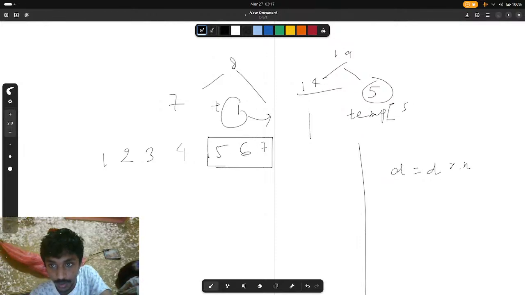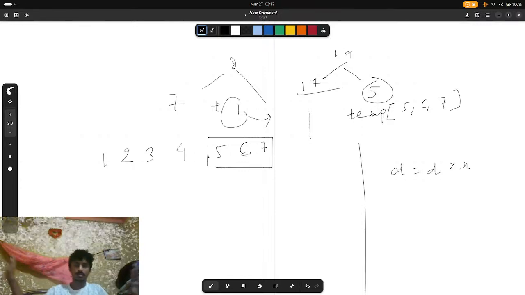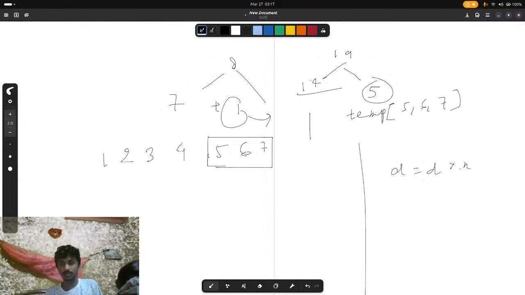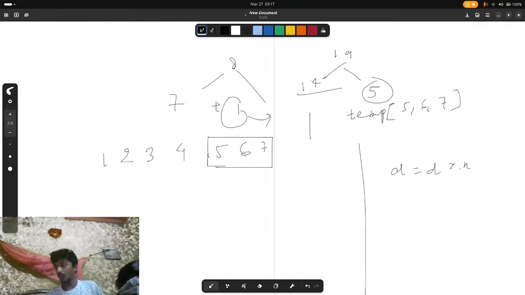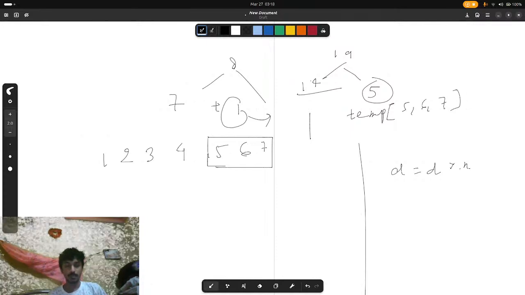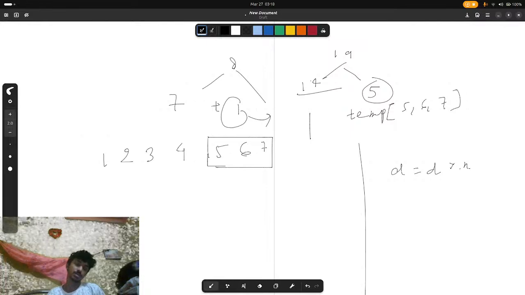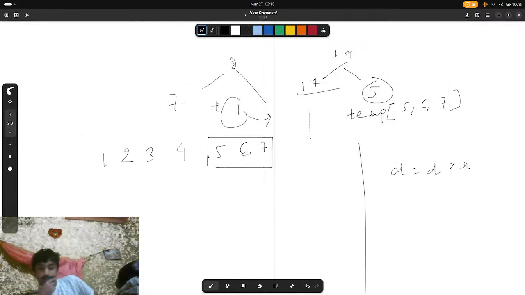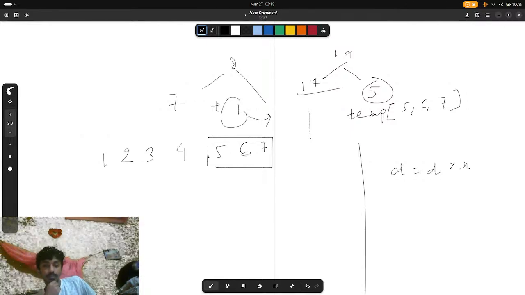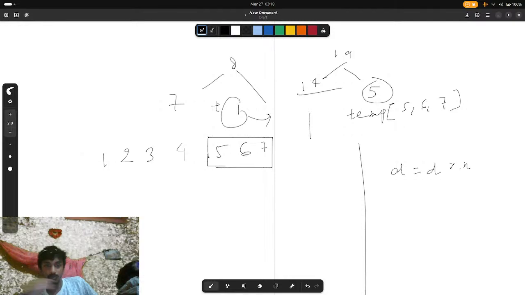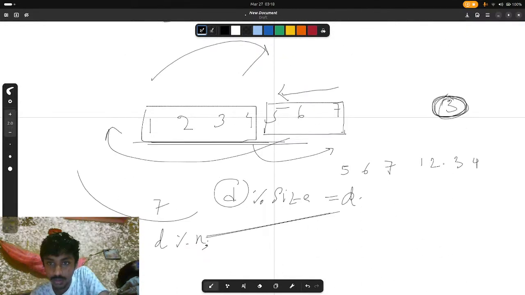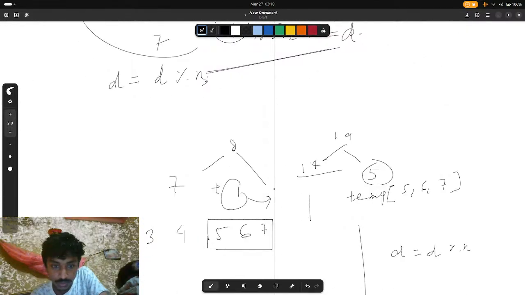This will have 5 6 7. I'll store it, nothing to do for you. Now what I will do here, one two three four. What is the return? 1 2 3 4 will be like this.